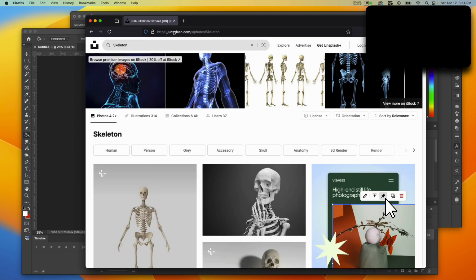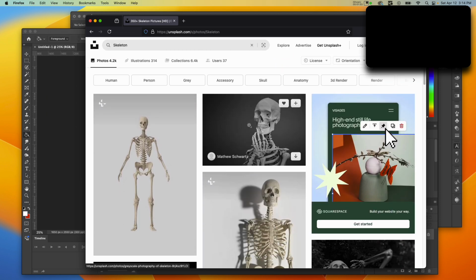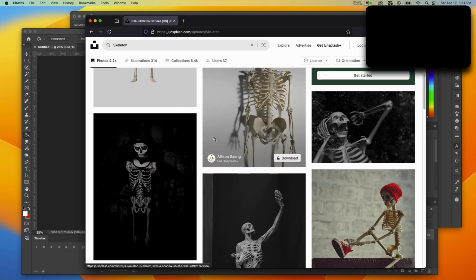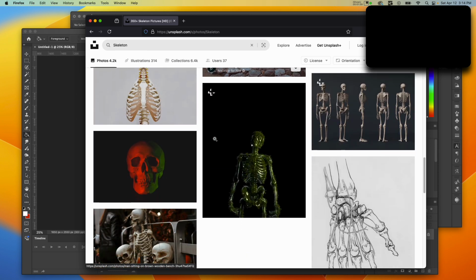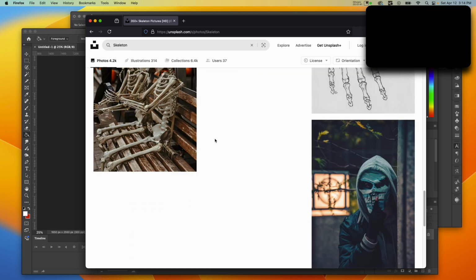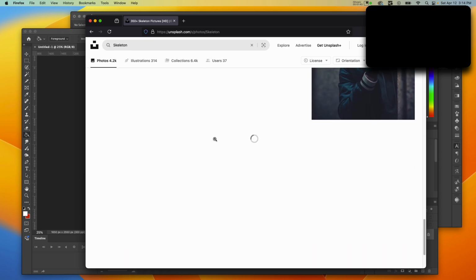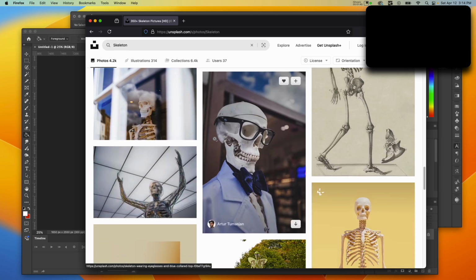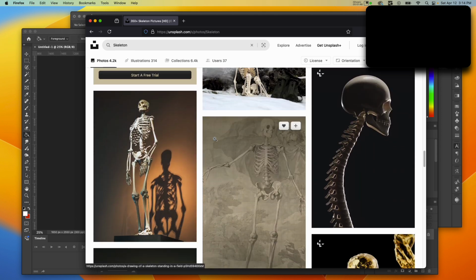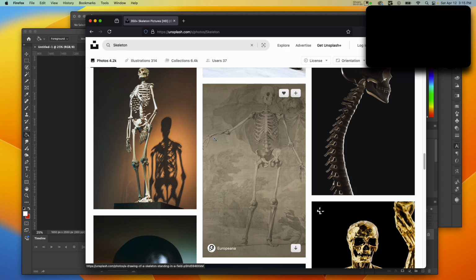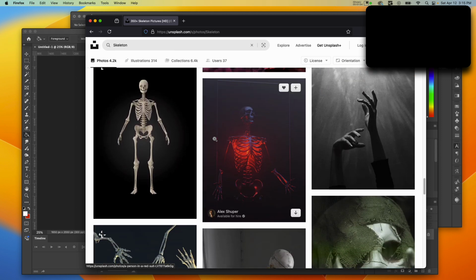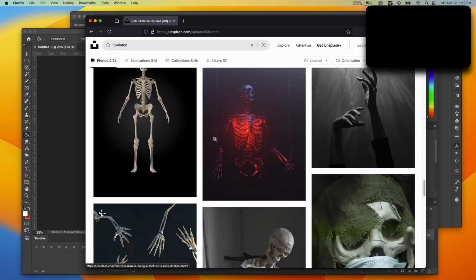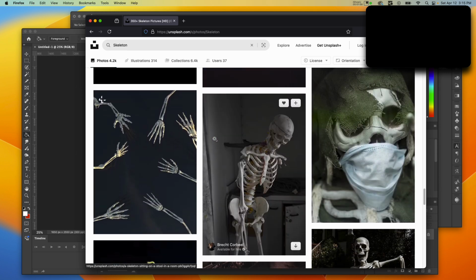Maybe a skeleton? This is actually pretty interesting because I don't really use Unsplash that often. I have a couple stock sites that I use, but this is not one of them.